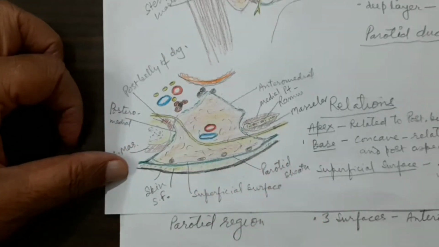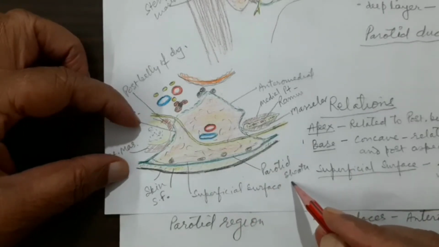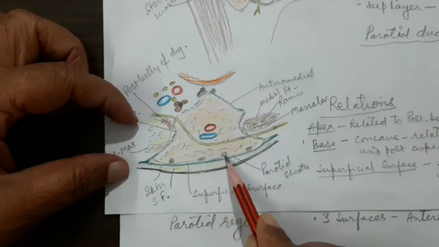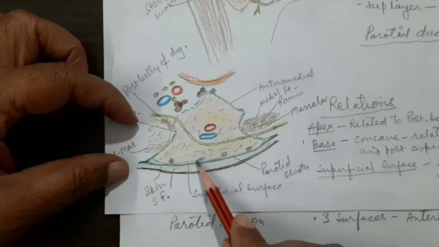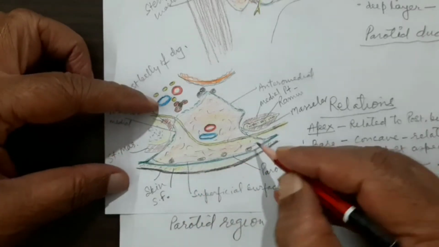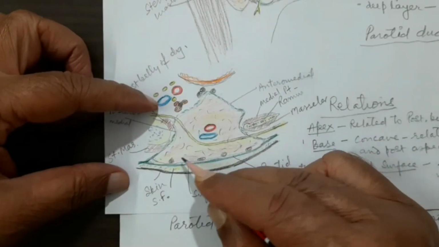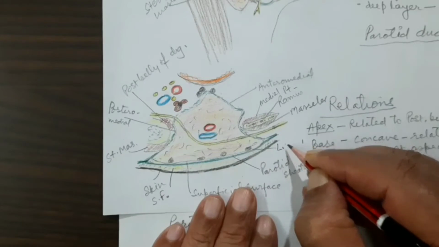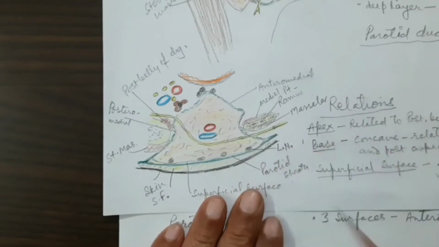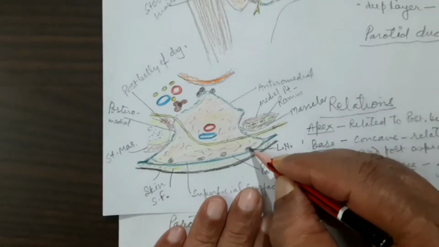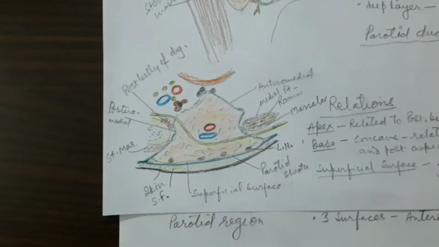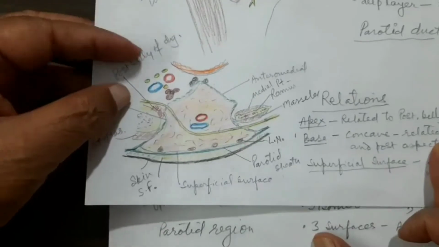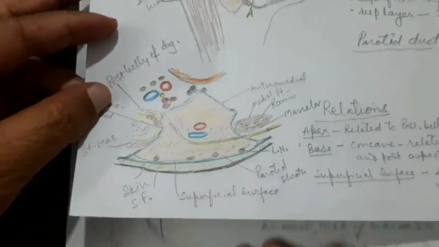So it is the deep fascia or parotid sheath, which we have mentioned already, and just within the surface and embedding into the substance there are the parotid group of lymph nodes. See these lymph nodes, okay, I have just drawn the lymph nodes here. So these are lymph nodes which are present deep to it. So this is how the superficial surface of the parotid gland is related.